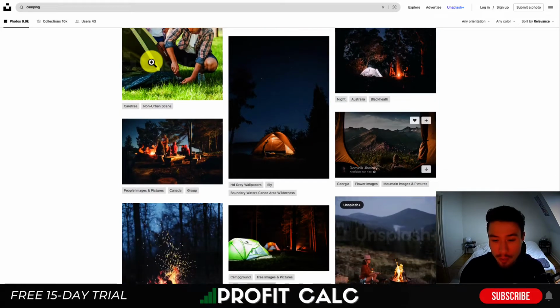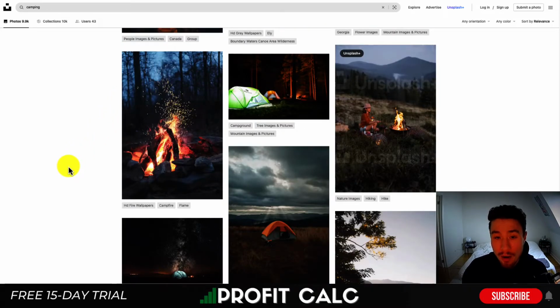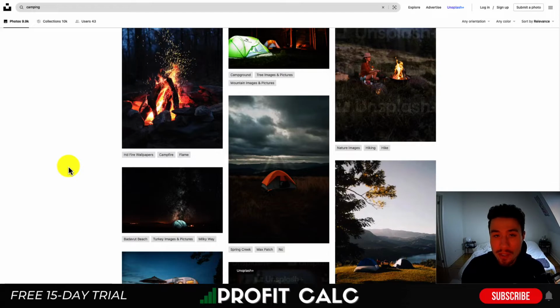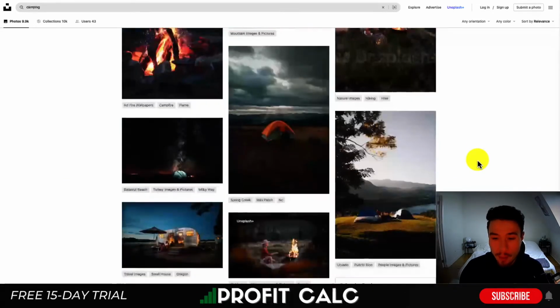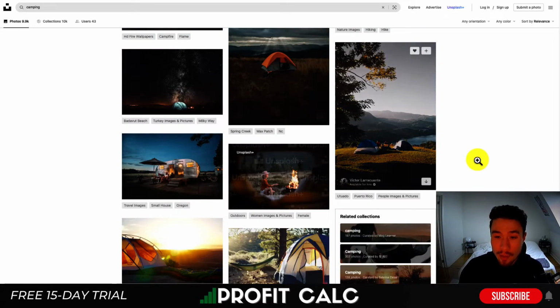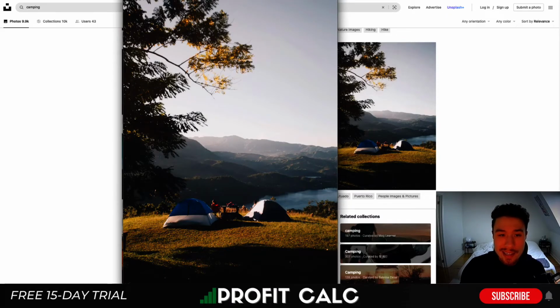So I can see this one, a dad with his child. This one is a night sky. This one I think is pretty cool here. Since I'm going for more of a generic feel, I just want to show what the outdoor wilderness is going to look like, kind of the relaxing nature of camping. So maybe I'll just go with this one here. I can then crop it to give me more of a horizontal feel. Then I'm going to put that on the homepage. So to start, I'm just going to download it.